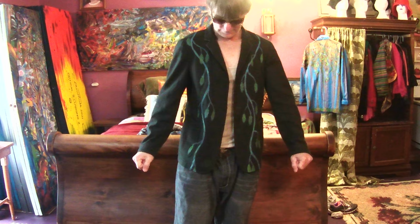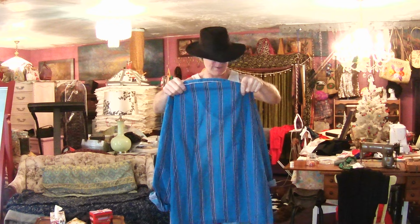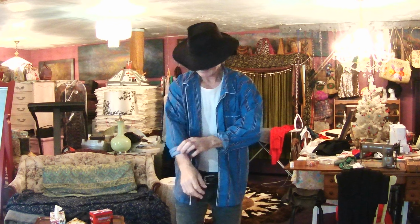I think this is, it says legacy. It looks like to me that this is a pajama top. And I really like the boxy look to it. And I love the colors. But I think it looks a little too much like a pajama top, even with the sleeves rolled up. And I just kind of wanted to do something with this that makes it a little bit more stylish.